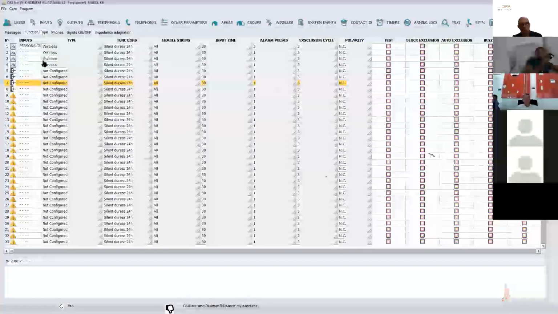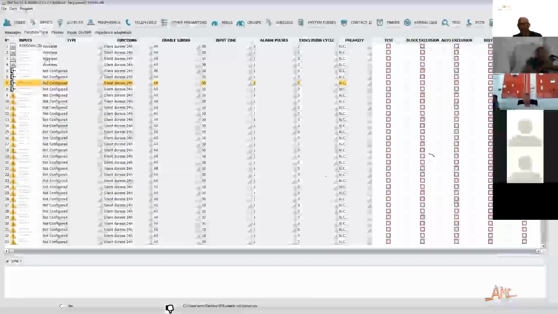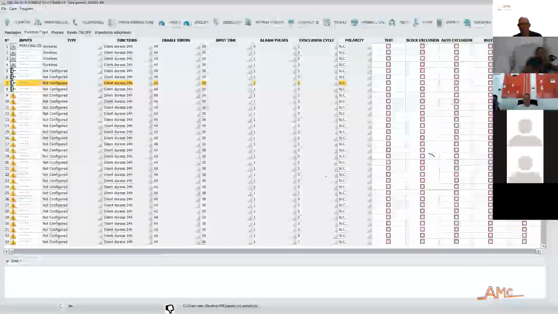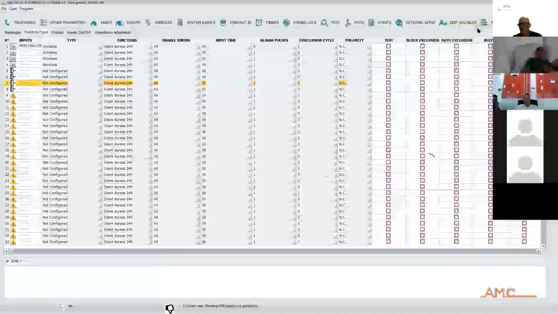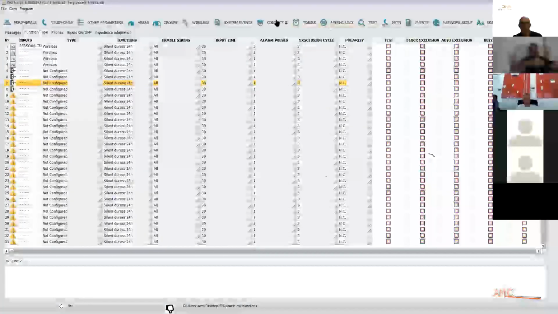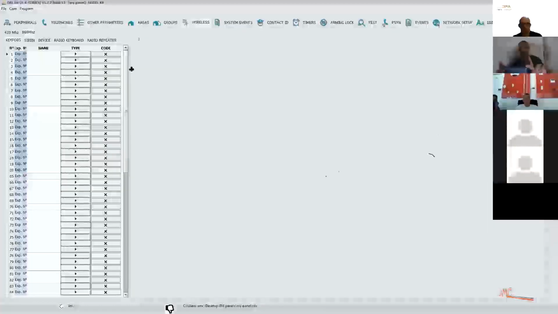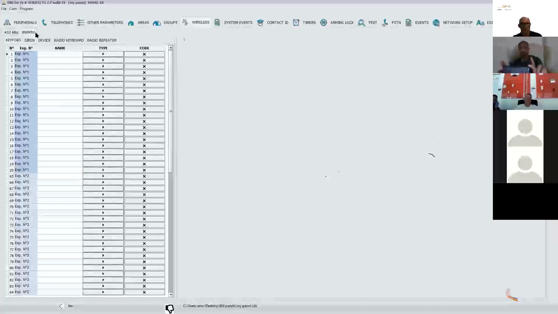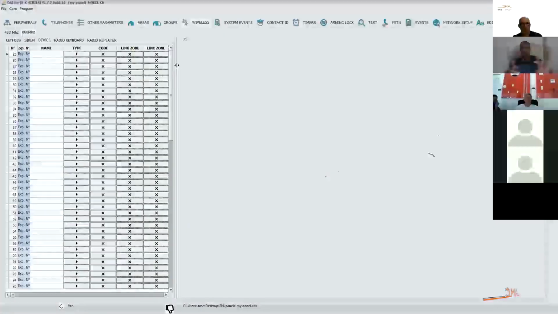For wireless, you select only wireless in this field, and after you need to go in the wireless tab. You select the device.